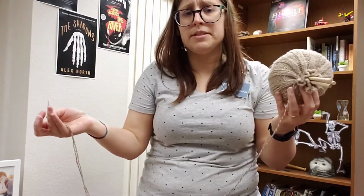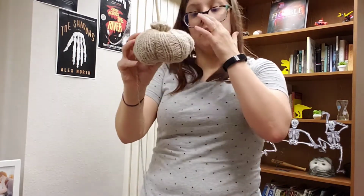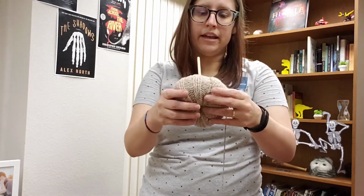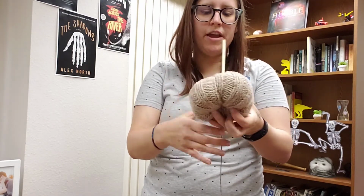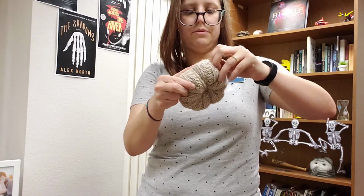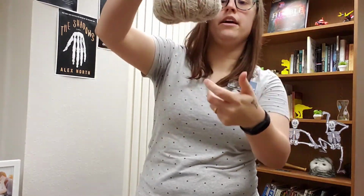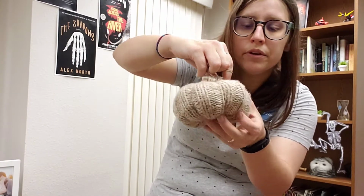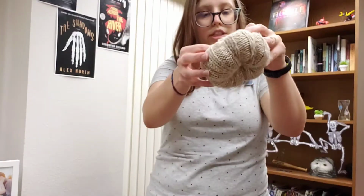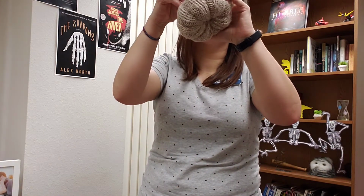You can do this as many times as you want, or I'm probably just going to do this about 6 or 8 times since it's a smaller pumpkin. Make sure to keep it pretty taut while you're going along. They have a tendency to loosen up, and you don't want to have very visible yarn. You want it to really kind of sink into it. All right, get your last one positioned. Pull it pretty tight so that you have a roughly pumpkin shape. And then what you're going to do is wrap this around the base and tie it off. Just a simple knot. It's not going to need to be super perfect. It should hold it up just fine.